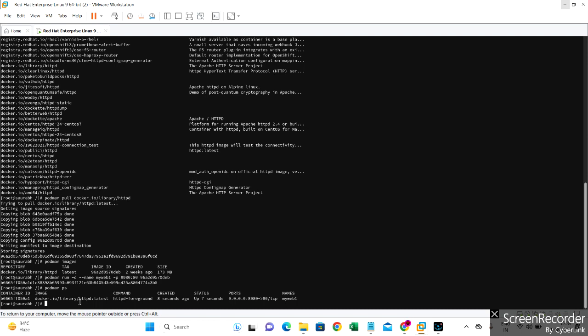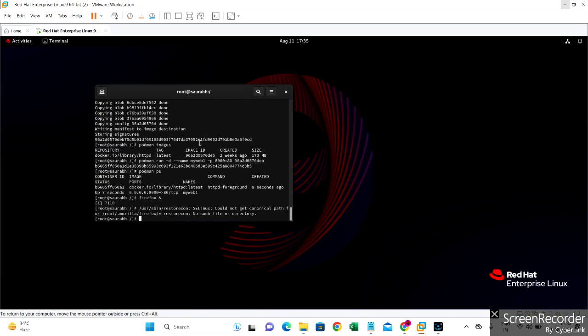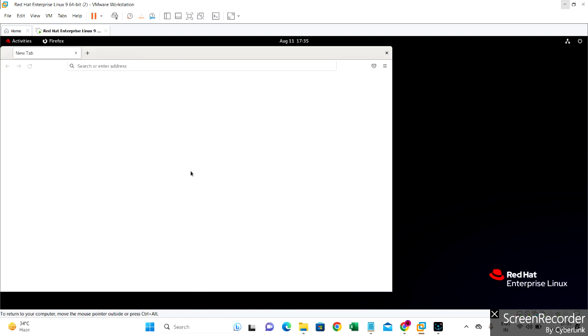So what we have to do, we can launch Firefox from here. I use firefox followed by & to run Firefox in the background. We also have to leave the full screen. Okay, now our Firefox is loaded successfully.